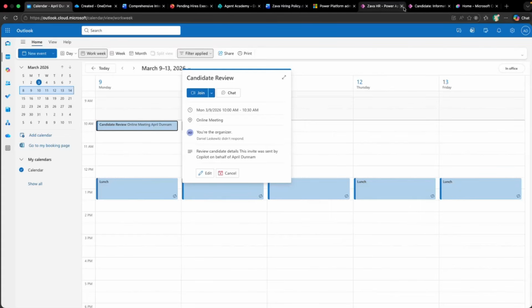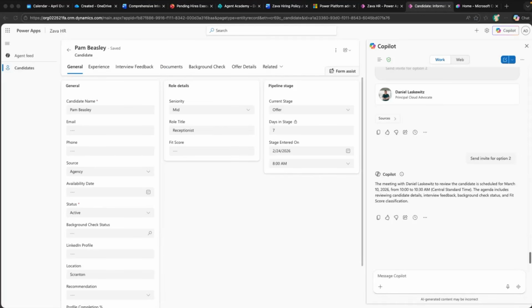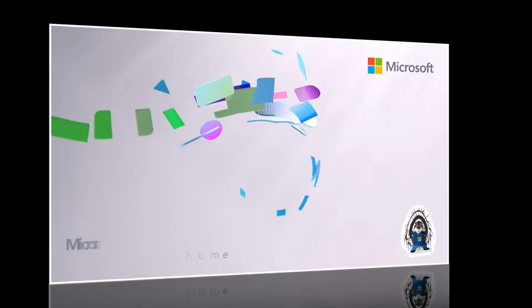So there's tons we can do with this. There's some documentation that I'll point you to. We can do reminders, we can draft Outlook emails, and all of that. If you haven't taken a look at this, go activate it in your tenant, give it a try, and start experimenting with what you can do.